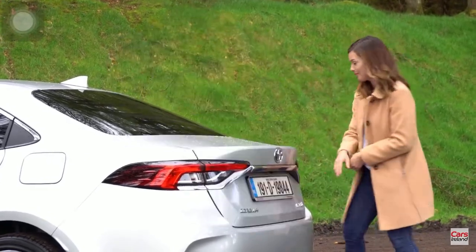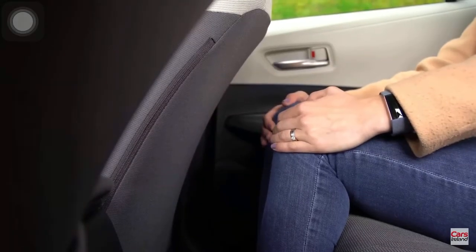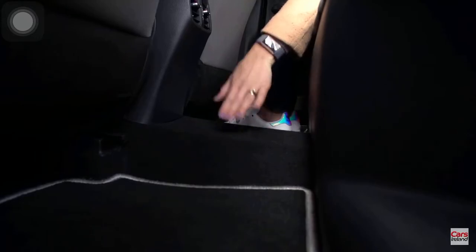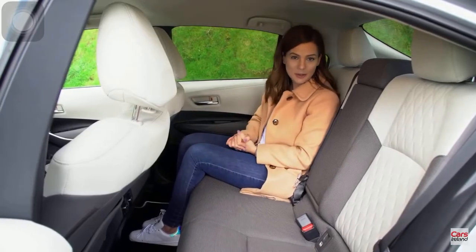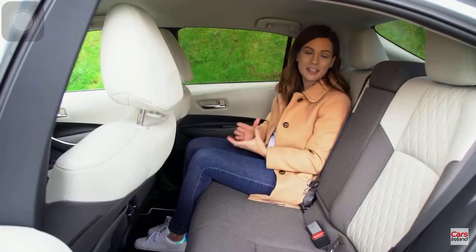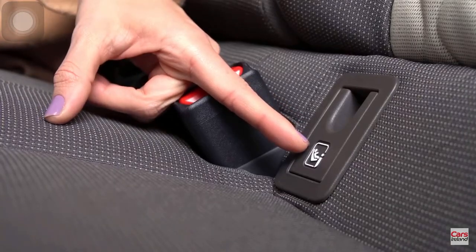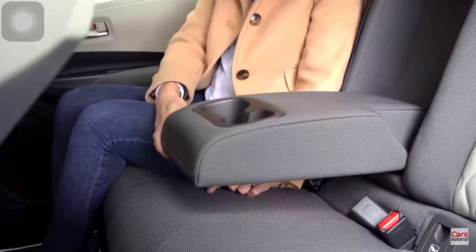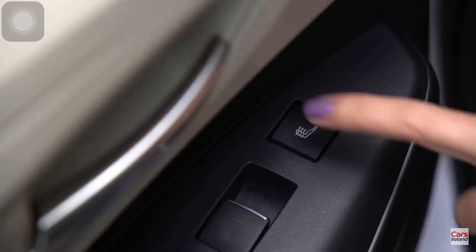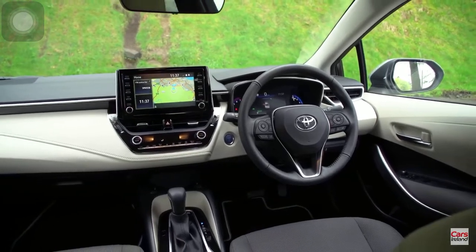The wheelbase is also longer than it is in the hatch, which means a little bit more legroom for backseat passengers. And only a very small lump in the floor means that you should be able to fit 3 back here quite comfortably. Headroom is okay, it's not the best, but fine for the kids who are most likely to be back here. You've also got Isofix anchors for their child seats, a pull down centre armrest complete with cup holders, a magazine holder, a couple of air vents, and on this Luna Sport model they'll even get heated seats.